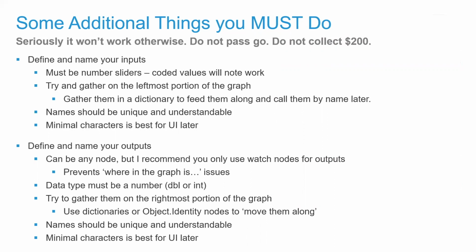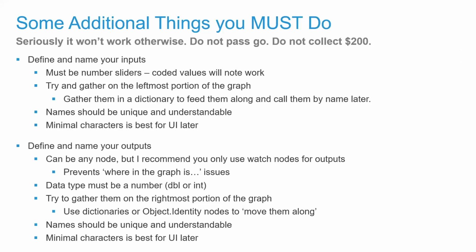If it's a super long name, like this is the first column that I'm going to place U value, that's too much, right? I'm standing in front of the screen, you guys can't see. U value column 1, right? Call it 1 U. Even better, right? As simple as you can get it where it still makes sense. Try and gather all the inputs on the leftmost portion of the graph, put them in one group. This will make it easier when you go back into manual adjustment.